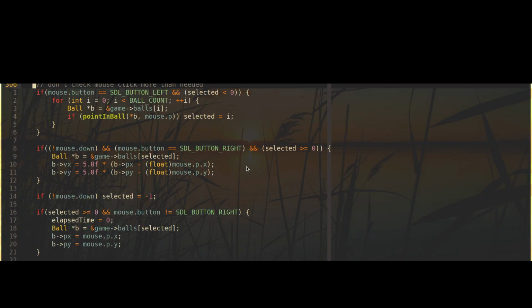And I also have the new ability of being able to drag in any direction. By me dragging, it'll make a line from the center of the ball to my mouse pointer. That distance from the center of the ball to my mouse pointer would determine the velocity the ball will be launched at. The ball will be launched in the opposite direction that vector is pointing in.